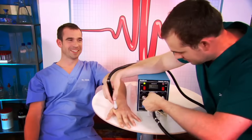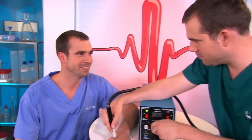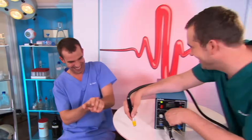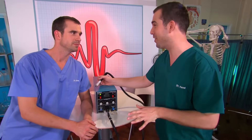Now I'm going to try the same thing on Chris. Only I've got a trick up my sleeve — I'm going to distract my brain, and that means I should be able to take more pain than Zand. I'm going to use a different technique. I'm going to distract myself and really pretend that this doesn't hurt. I'm on a beach, a really sunny beach, I'm feeling really good. The beach is quite hot now. I'm done. So let me tell you how you did: 48.2 degrees — that beats you by three degrees. It really does work. So next time you've got to go to the doctors and have an injection, try it and see how you get on.